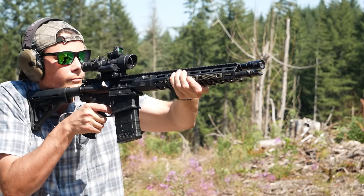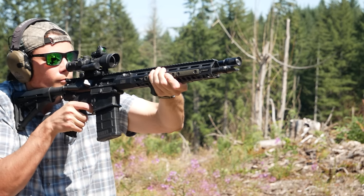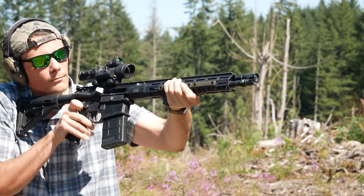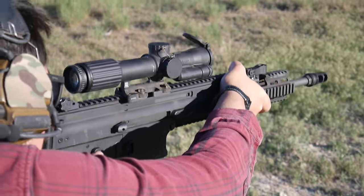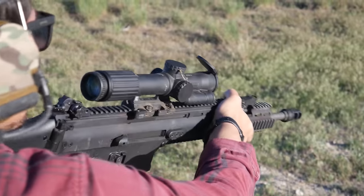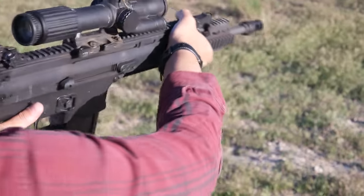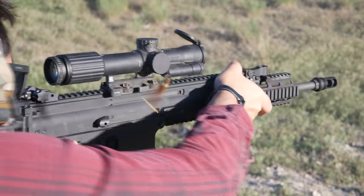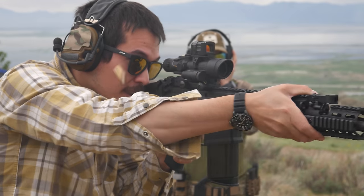You're not wrong about recoil. Recoil cycles, where it's ka-chunk, okay shoot, ka-chunk, okay shoot. With the SCAR, it feels like a DI gun, where it's a violent experience, the gun pushes you back, you're able to pull the trigger faster. That's the way that I describe a straight blowback, like 9mm, like an AR-9 versus an MP5. The MP5 is so soft and so comfortable, but the recoil impulse is very slow.